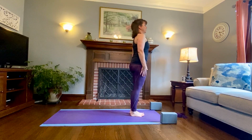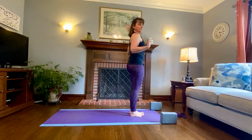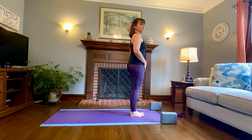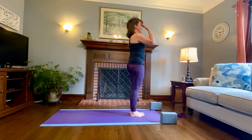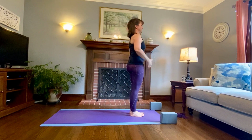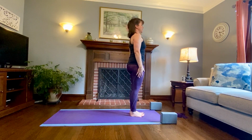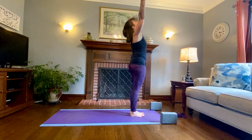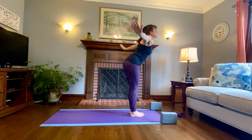All right, so find a mountain pose. Shift your feet between balls of the feet and heels until you feel that you're kind of centered over the arches. Drop the hands. Notice the gaze going off into the distance with an easy feel in the face. And take a deep breath. And as you're ready, reach for the sky. Back bend as much as you choose. Exhale, let's take it all the way down.